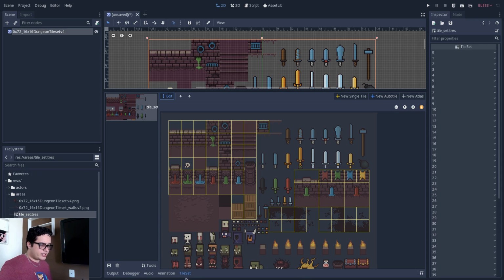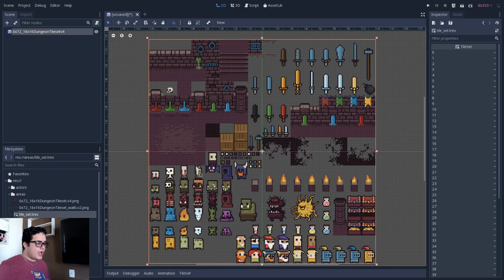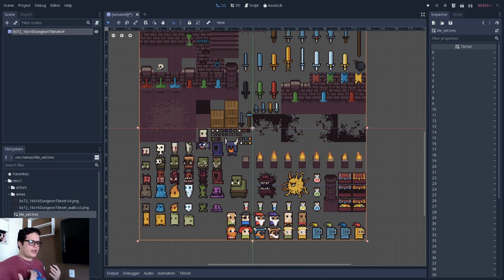After that, after setting up the tile set, I wanted to think about what of these sprites I can use for the player and what I will use for the enemies. I didn't like any of these sprites for the player, so I used this one on the center here that is looking to the right as well, but looks like a zombie or something like that.